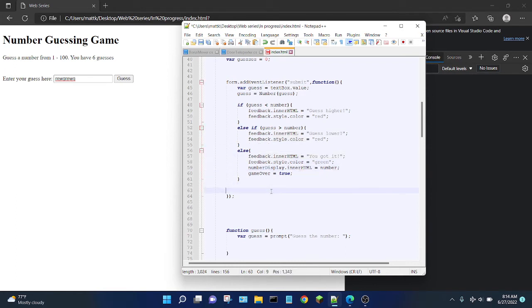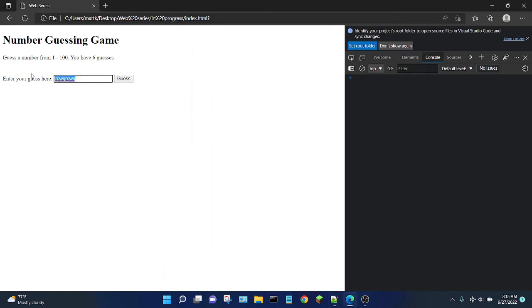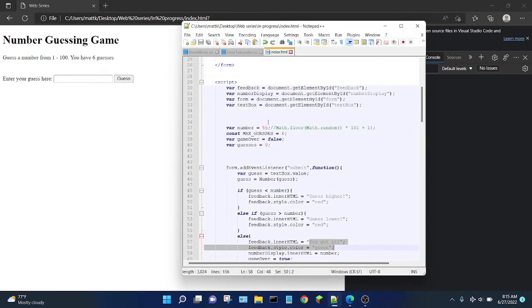So let's do a test here. Let's just see if we can actually guess the number correctly and see if we get the you got it and stuff like that. So I'm going to save and we're going to see if we see you got it on the page. I'm going to enter the number 55, which is the correct number because I hard coded the guess to 55. And then once we're done, we can change it back to our random number.